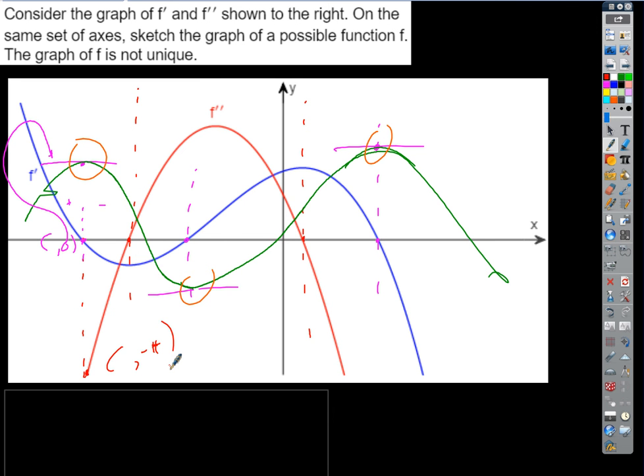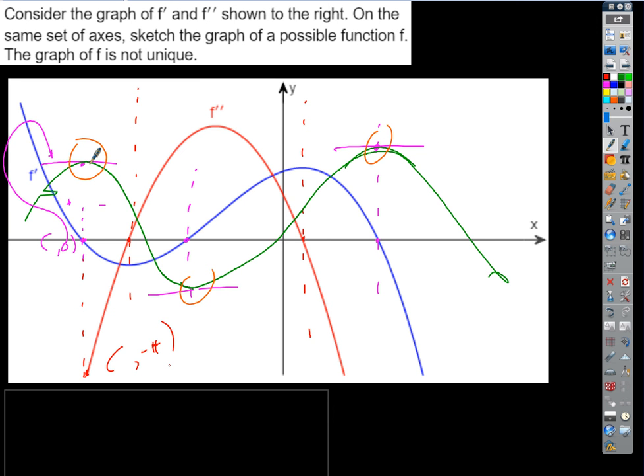Right? If the function is concave down at a place where it has a horizontal tangent, doesn't that imply that that has to be a maximum? That's the second derivative test right there. Graphically, that's the second derivative test. Now, we'll see this on our tables. It's pretty easy to represent on our tables, but that's what it means graphically, right?